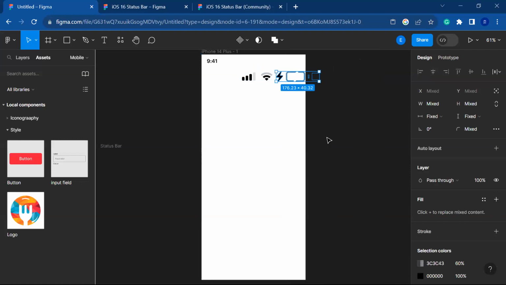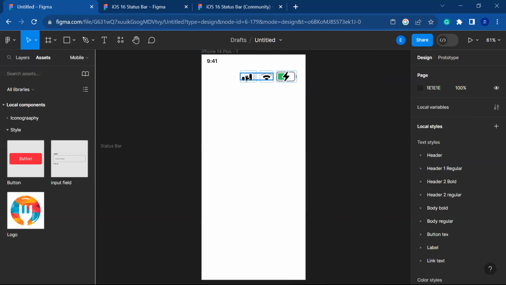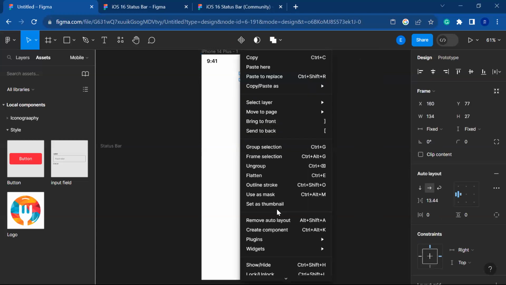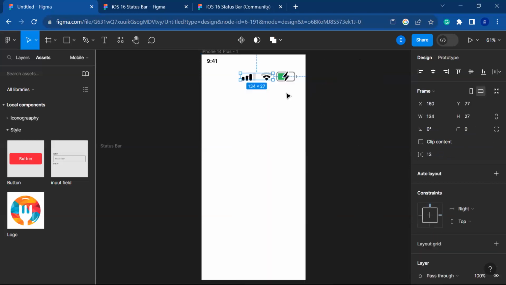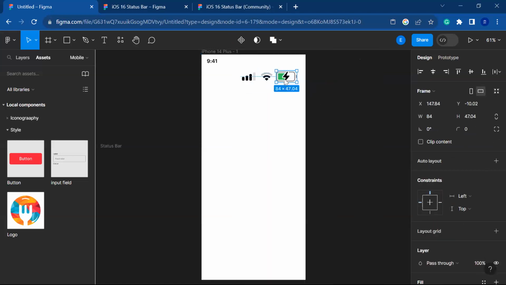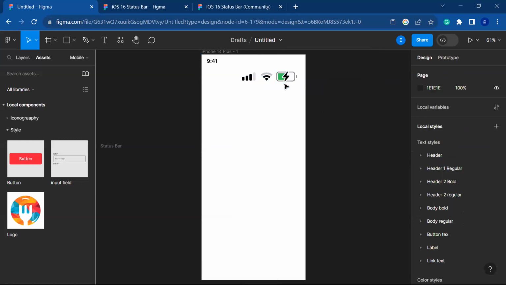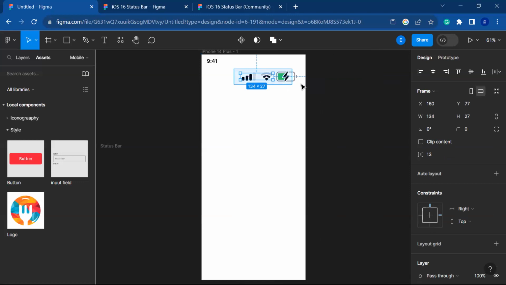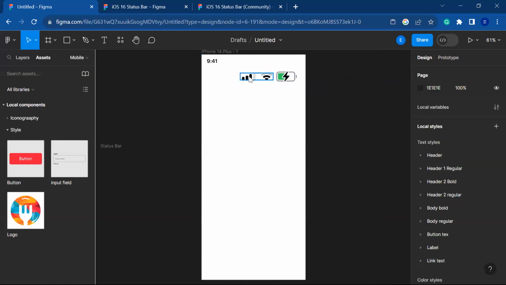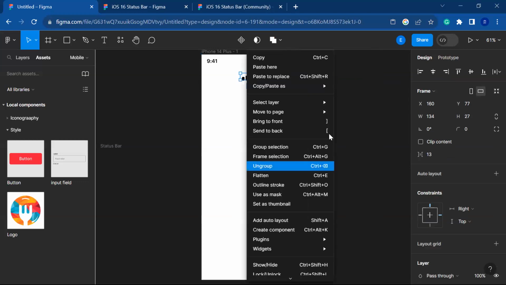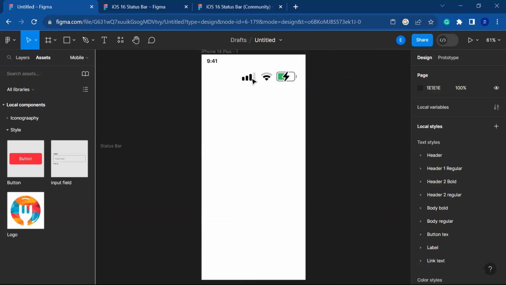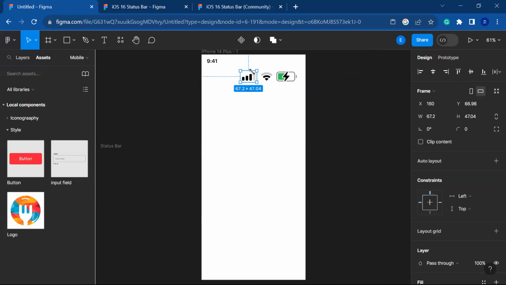Control Z. So remove auto layout. Okay, so now I can reduce this without issue.